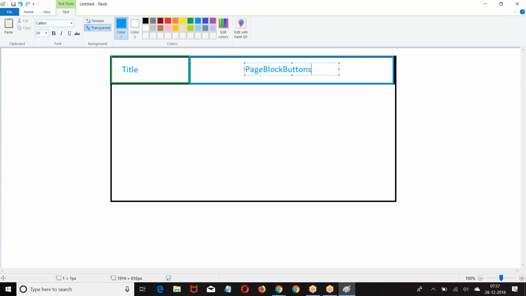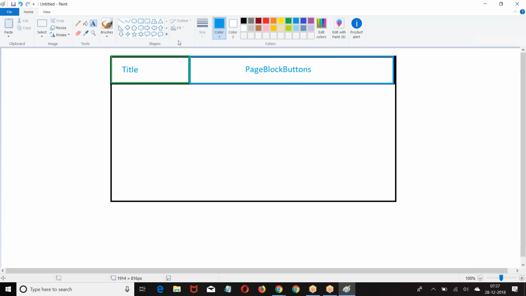One segment is for title. The remaining segment is for page block buttons. When you say LTR, whatever the page block buttons I give, they will be displayed from here. When you say RTL, this part. So we have page block header, got two segments. One segment is for title, another segment is for page block buttons. I hope you are clear.